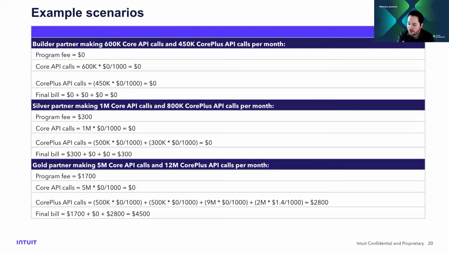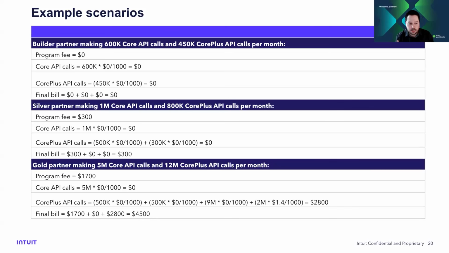So that was a lot. With that in mind, let's go through a few examples to better illustrate how potential billing scenarios could come into play. Let's start with Builder, just to show the methodology here. Of course, the final bill is 0. It's an entirely uncharged tier, but let's work through how the math works out here.